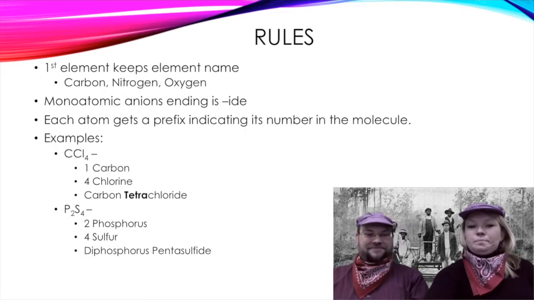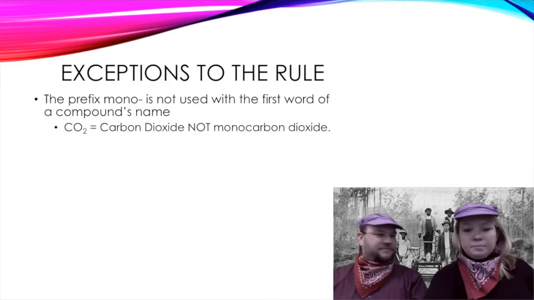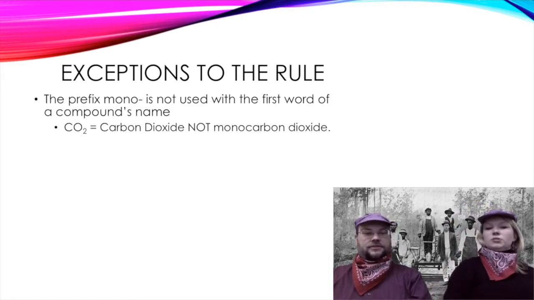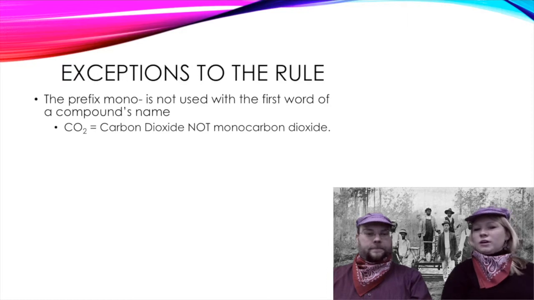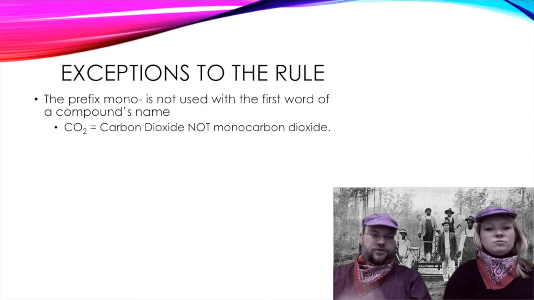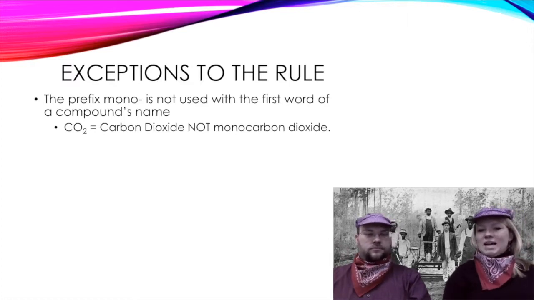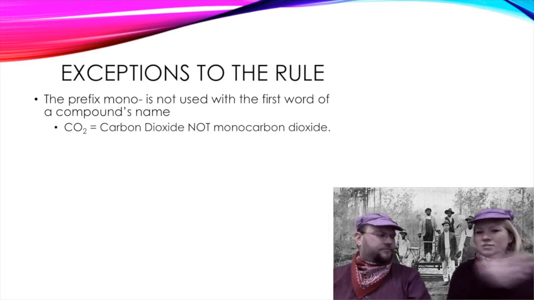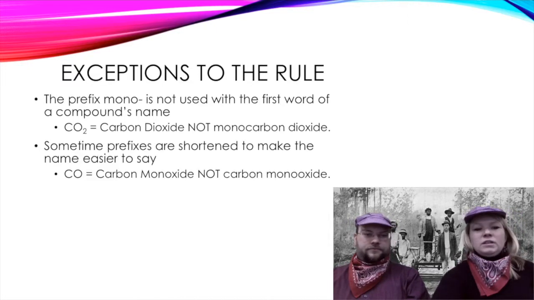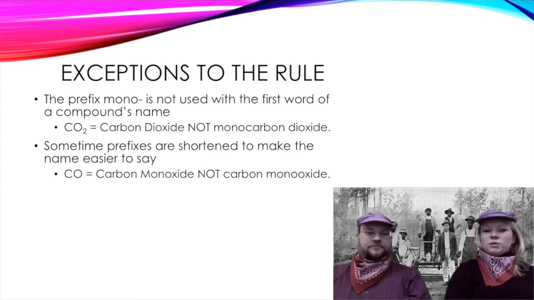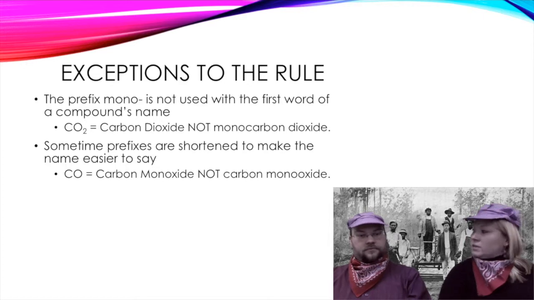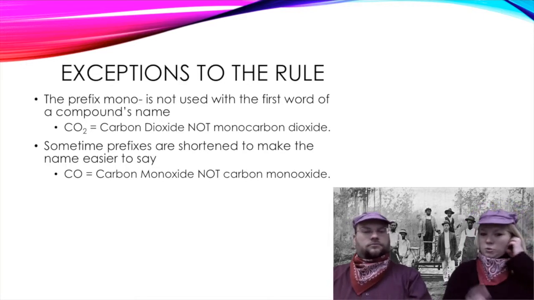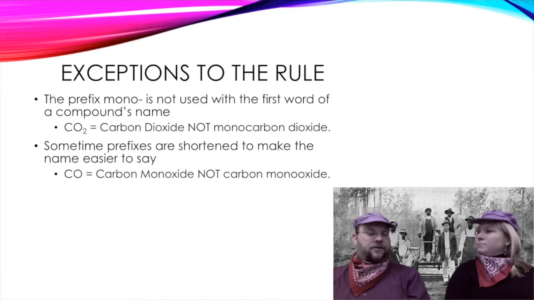All right, so there are a few exceptions. Don't use mono with the first word. If the first one is 1, then we just drop the mono. So just carbon dioxide, not monocarbon dioxide. It just makes it shorter. Sometimes names are also shortened to make them easier to say. So it's carbon monoxide, not carbon monooxide. It just flows better, carbon monoxide.